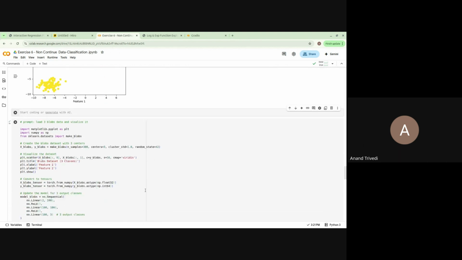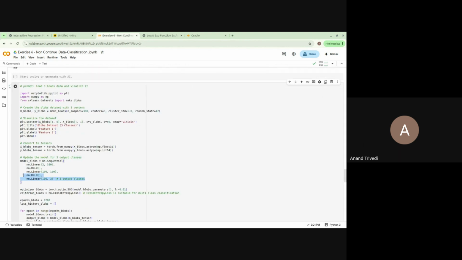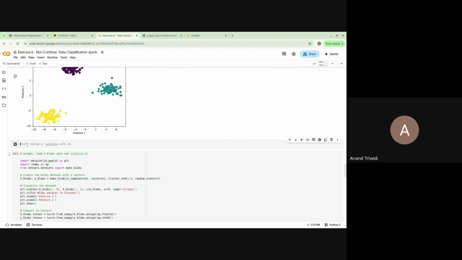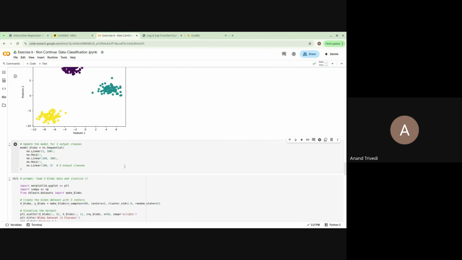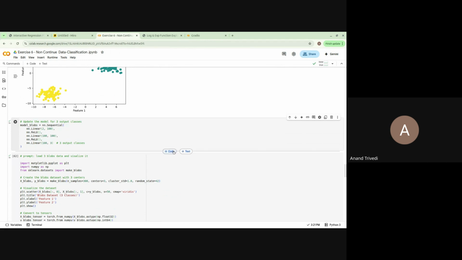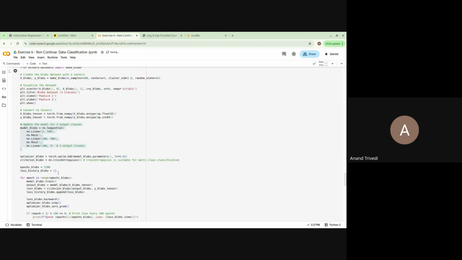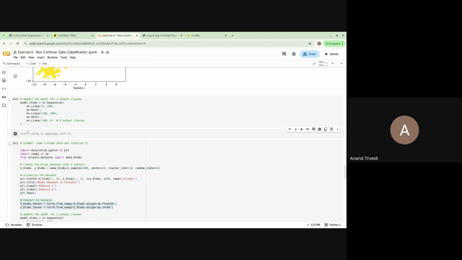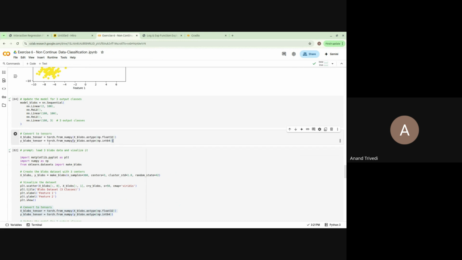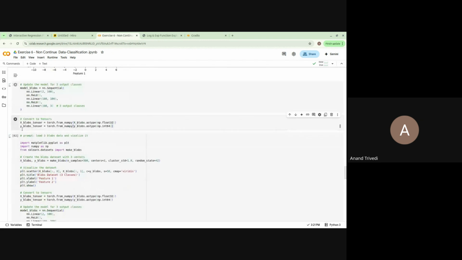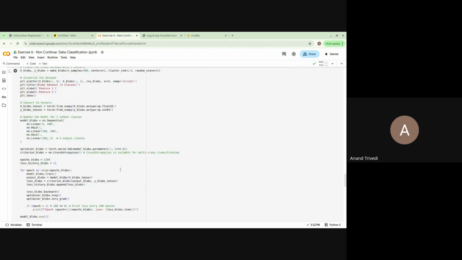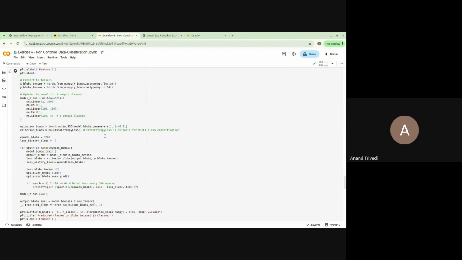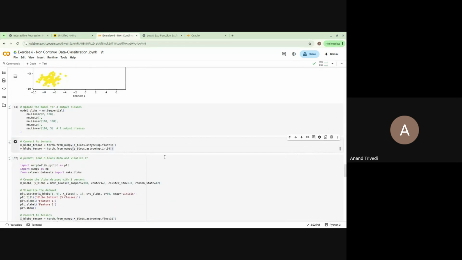Next, we'll have to create our model. Since I did take 100 things, it has automatically taken my model with the same sequential 100 models. Okay, done. Next, I need to convert my data to tensors. This is the same thing that we have been using, right? Okay, my data has been converted to tensors. These are my errors, and it has actually copied my epochs also.